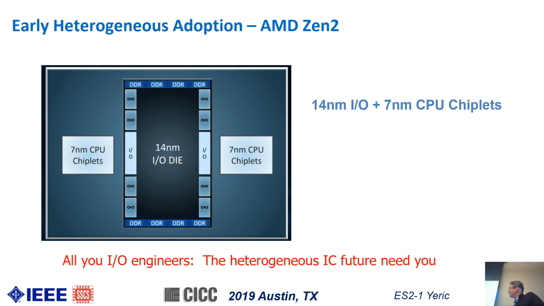So that dynamic is here to stay. The key is how you do the communication between these chiplets. AMD has a way that they've done, but there are no standards for the industry now. There's going to be a lot of room for improvement in terms of innovation for how you do I/O of chiplets. Physical standards, logical standards, all that kind of stuff. This is going to be a really, really active area.